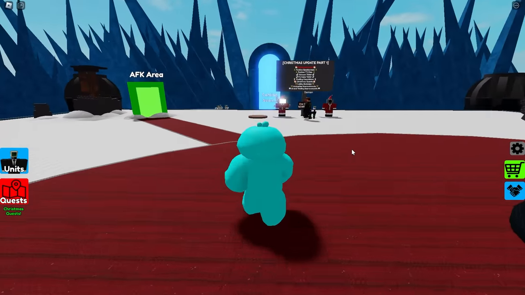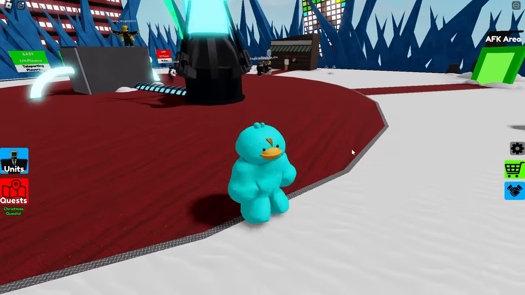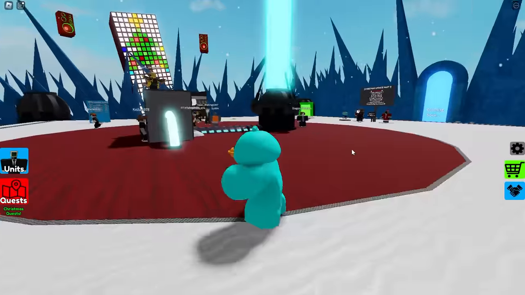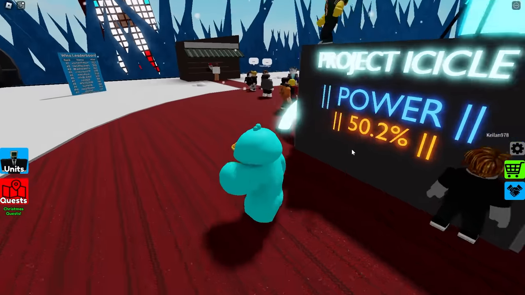Another Christmas update. Evil toilet tower defense. Here's the beam of death that is actually my dad's up there. He just chooses not to come down. I promise. That's the reason why. I mean, it don't look that bad. Power 50.2. 2%. Yeah, okay.